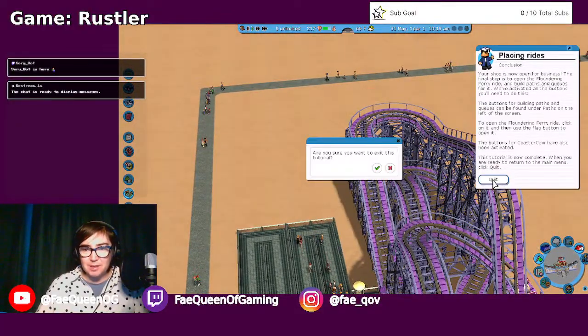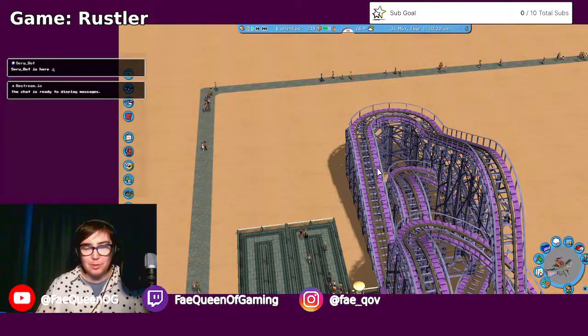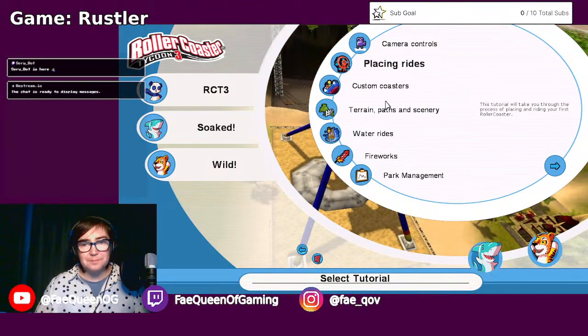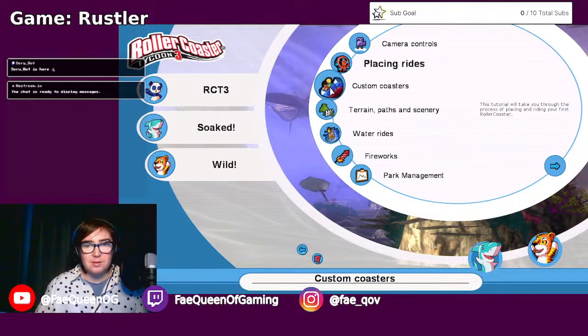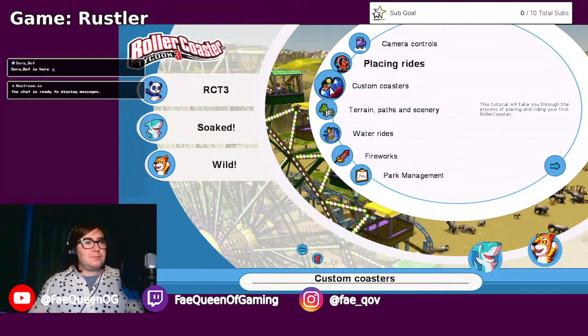Anyways, let's quit and let's move on to the next tutorial. Custom coasters.